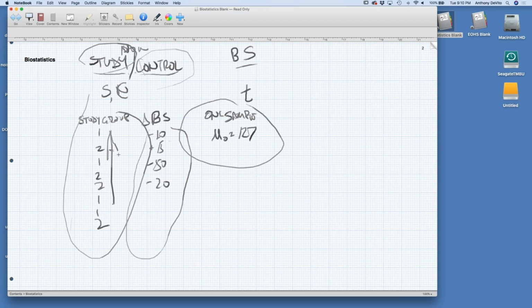A second version of the t-test is what we have right here. That's a t-test where we have two independent samples, our study group and our control group. So that's an independent samples t-test, or in other words, a two-sample t-test. And obviously, we're taking two samples, a sample from the study group and from the control group. So there's two samples involved. So we have one sample, or two samples, also called independent samples.